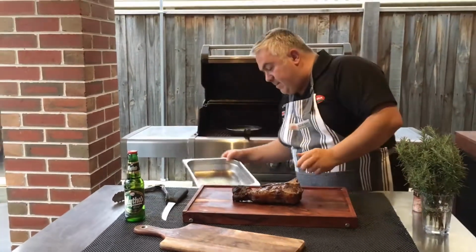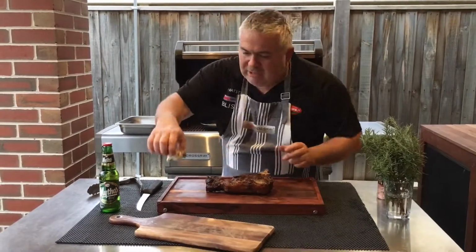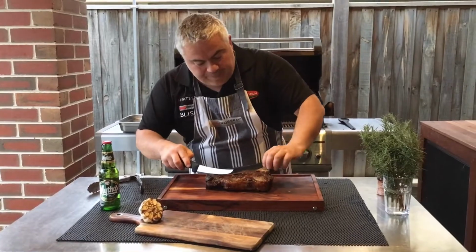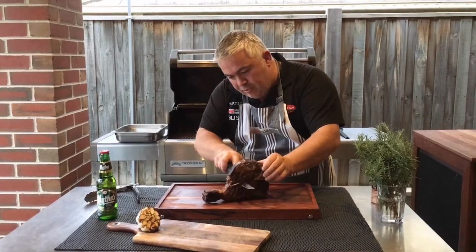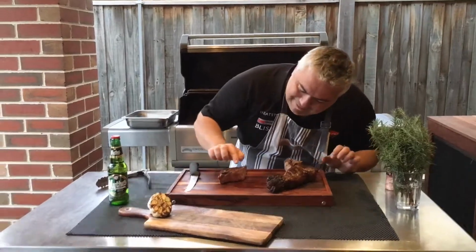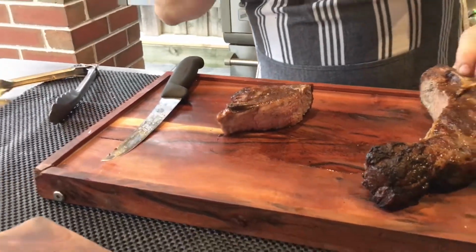So we'll put the steak down, and we'll put that on the side for now. We'll grab our beautiful roasted garlic, and we'll just sit that there. Now with our beautiful steak, I'm going to take it off because I'm going to fillet all these little bits. So let's just take off the beautiful fillet, just like that. Opa, look at that. Beautiful. Look at that. Excellent. And there you have it.